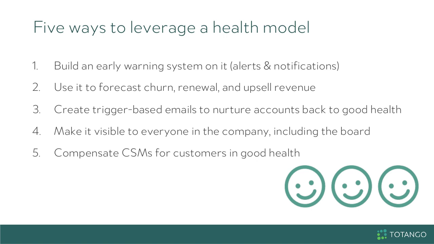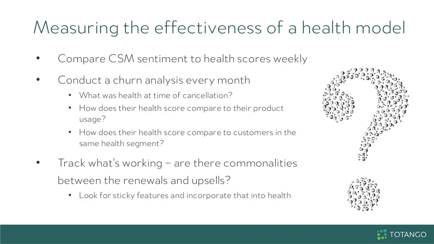And the good thing is you can use it to make it visible to everyone in the company how your customer portfolio is actually doing. It gives you a good sense of the health of your business. And you can even use it with the board. Now that customer success is becoming a board-level issue, this is a great way to show what the team is doing. In some cases, companies are now compensating CSMs for driving customers to good health, and that's a good practice as well. So how do you know it's really effective?